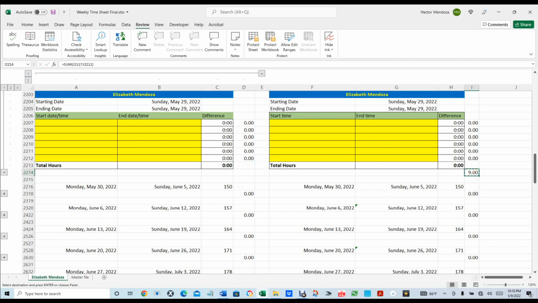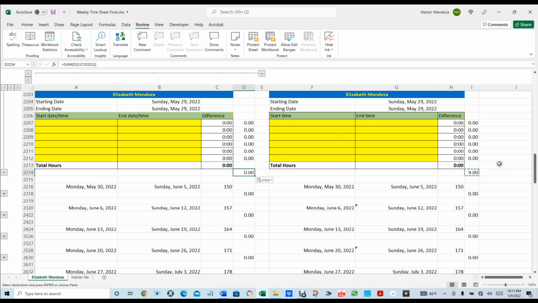I'm going to hit Control C. I know if I click here, it's going to turn into zeros if there's nothing going on on the left-hand side, because I'm copying that formula, this one here. I'm going to copy it here by hitting Control V. You see how it turned into a 0? I didn't copy the 9, which is 9 hours.